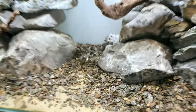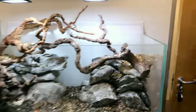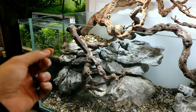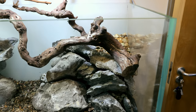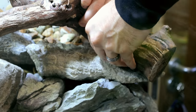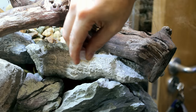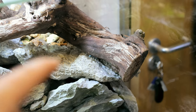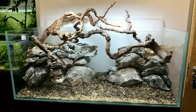Super detailed - look at that. Imagine this filled up. What I want to do though is glue some of these wood pieces in place because they will float for sure. You can use superglue gel, or I'm going to use normal superglue with a bit of tissue paper - it creates a larger surface area and a stronger bond. It's a bit more fiddly but worth the extra effort. And that is instantly rock hard. I did spill a little bit of glue but it won't matter - I'd put a plant in there anyway. I've done that at multiple contact points all the way around the scape, so the wood is stuck.